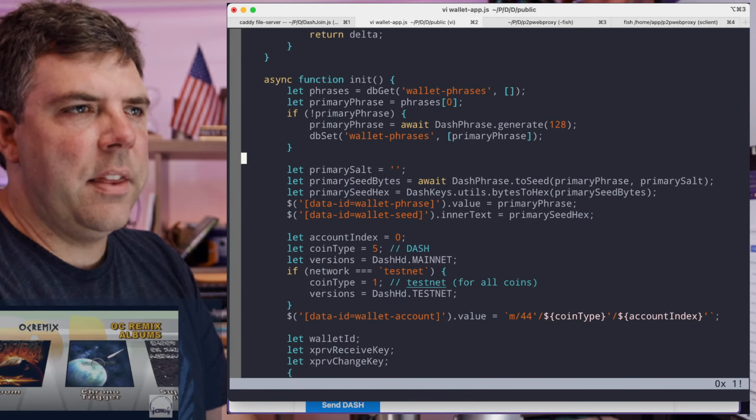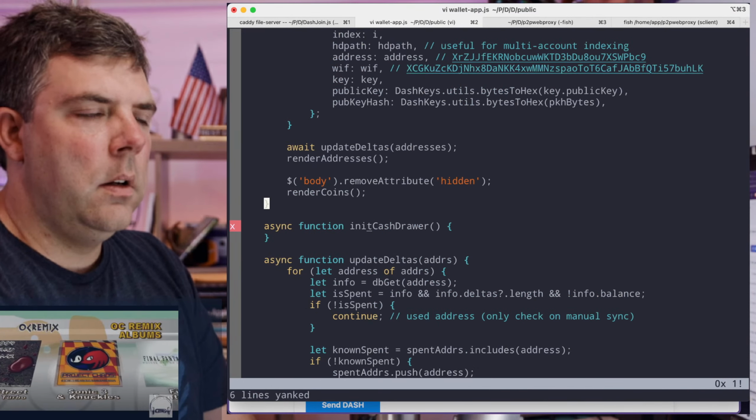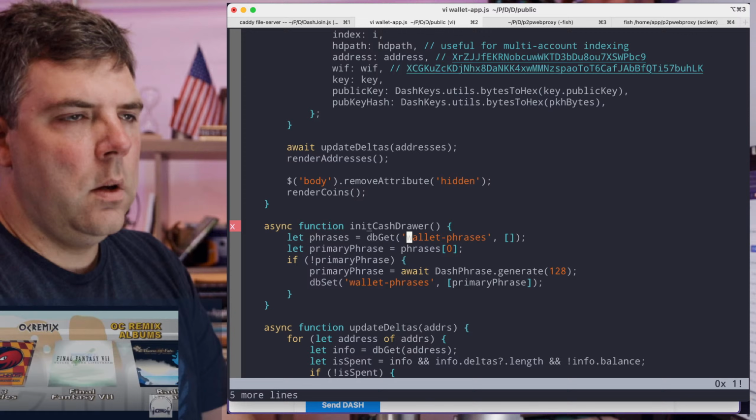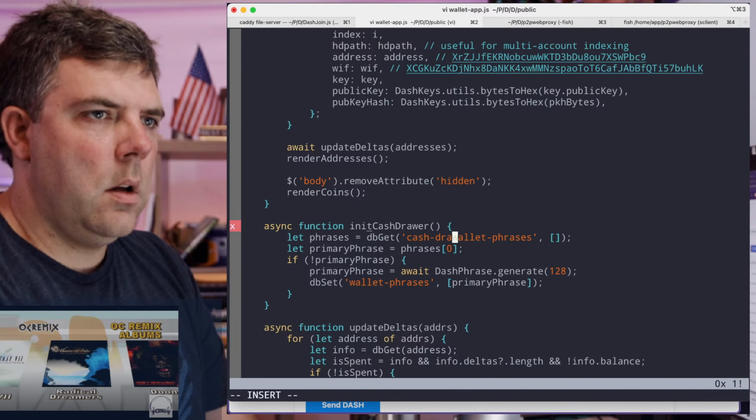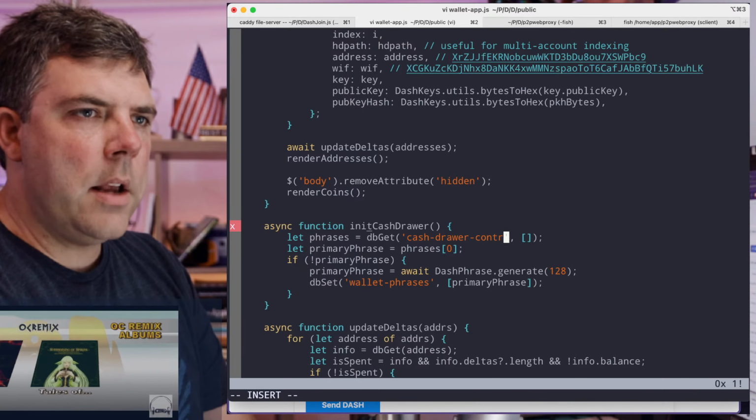We're going to do something kind of like this. Well, a cache drawer control.